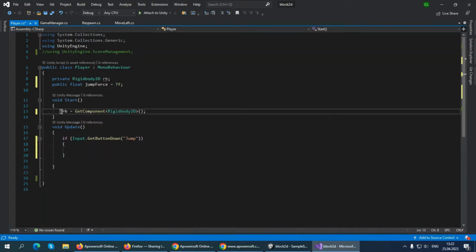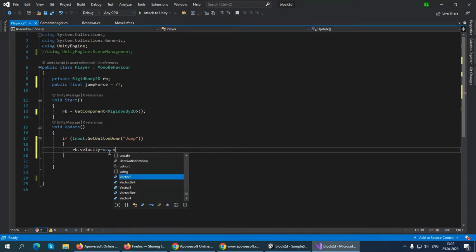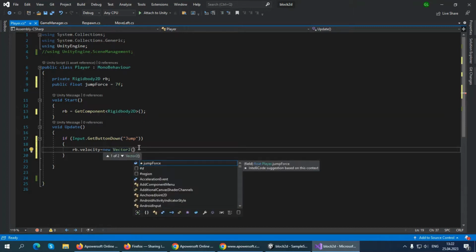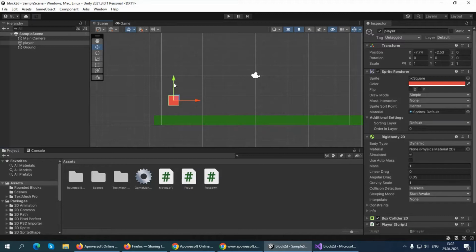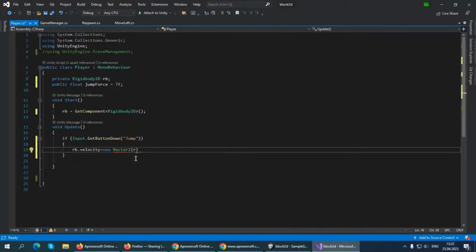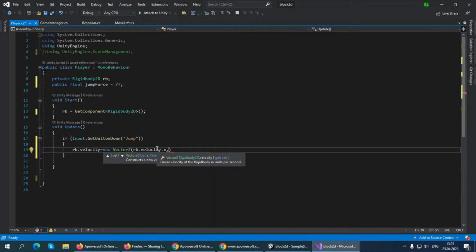We can take our Rigidbody, which is rb, and we should make its velocity, so its speed, to be new Vector2. So basically we are creating a new direction when we are pressing the space key, and we should leave the X value unchanged. If you remember, when we are doing this movement, the X axis is not changing. We should only change this Y-axis. So to keep X how it is right now, we can say rb.velocity.x, which will leave X how it is at the original point.